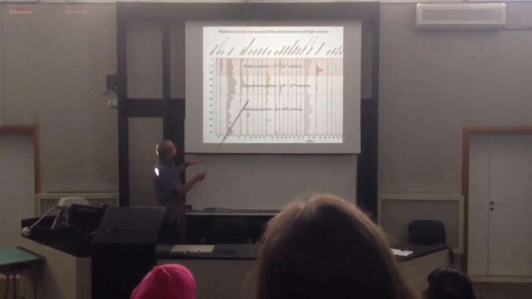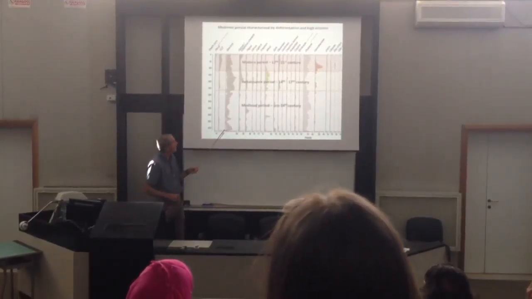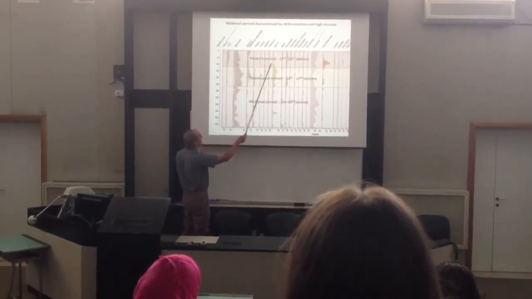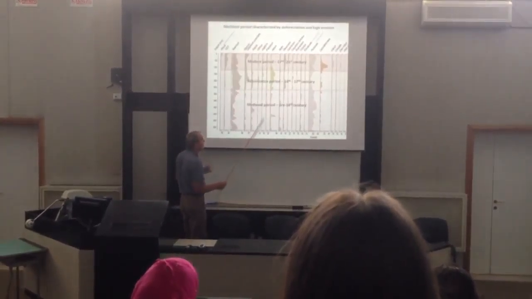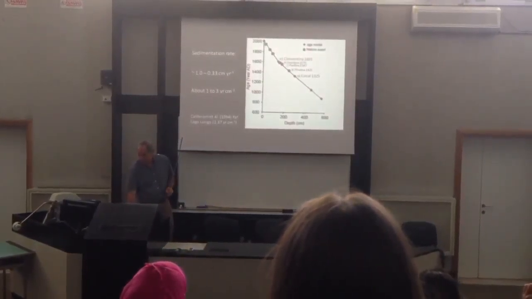So we have a medieval period, a Renaissance period, and a modern period where we see very distinct changes in the vegetation from very few trees to many trees to then kind of a more modern situation. And that's what we'll go through now. Okay.